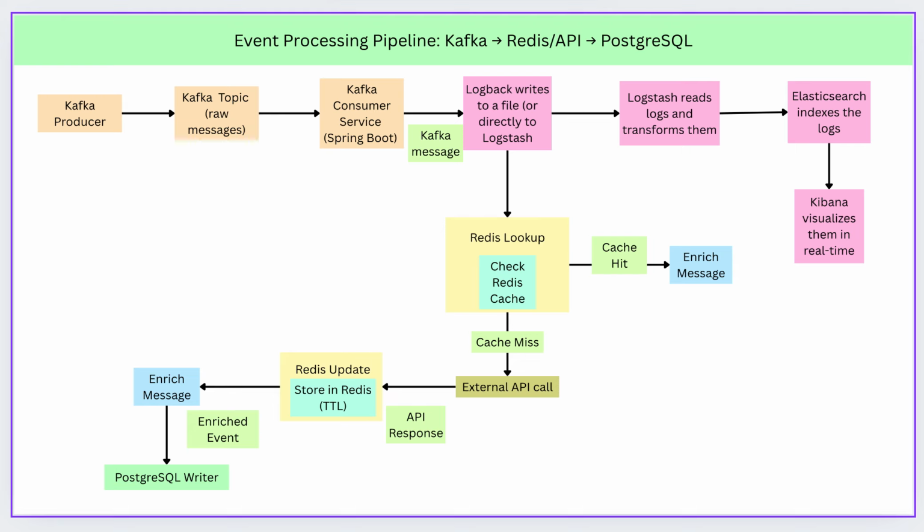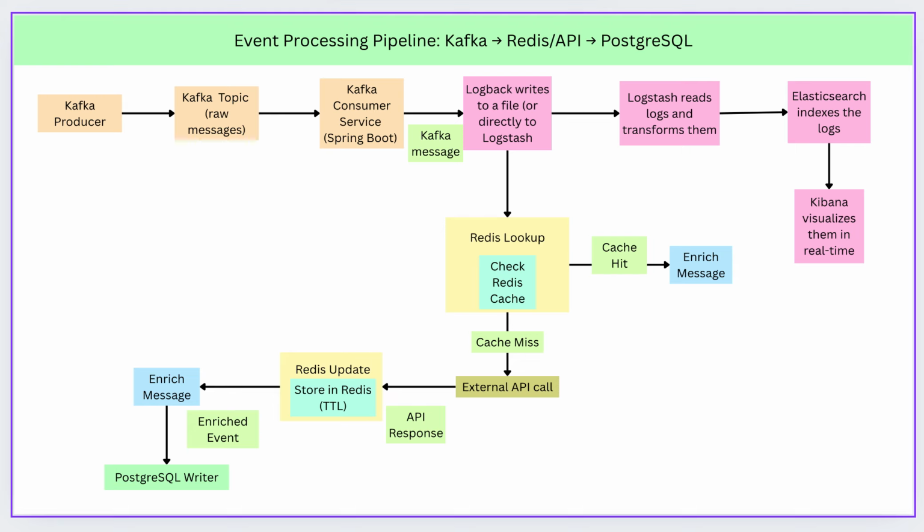We have PostgreSQL, which is the persistent storage. The enriched data is persisted in PostgreSQL for querying, reporting, or auditing. We use Spring Data JPA with Hibernate under the hood, and the schema is relational. We store all key fields in a structured format indexed on user ID and timestamp. If an insert fails due to a transient issue, we retry. We may also use batching to improve performance.